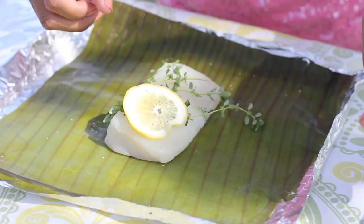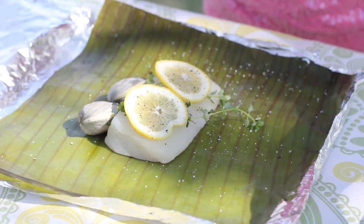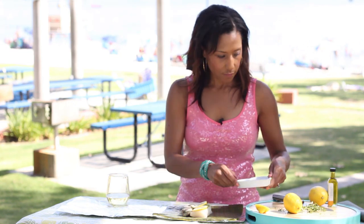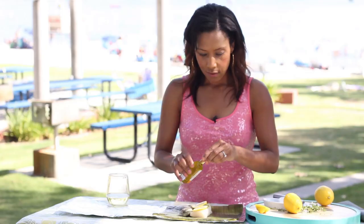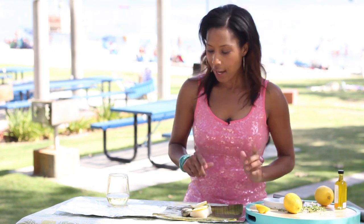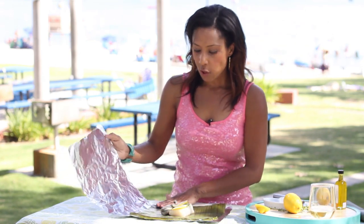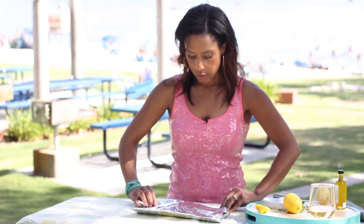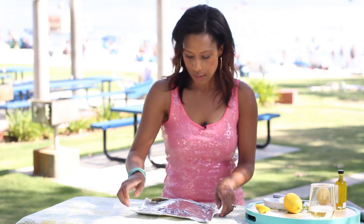Right on top here, you want to add in our clams to the side. I'm going to use 3 in this case. A little bit of our sea salt and a little bit of our olive oil. And we're good to go with this. Now here is the most important part, making sure this is sealed properly so that it doesn't leak. What we're basically doing is steaming this food inside of this wrapper. So we're gonna fold it over, give it a good seal. Just like that.